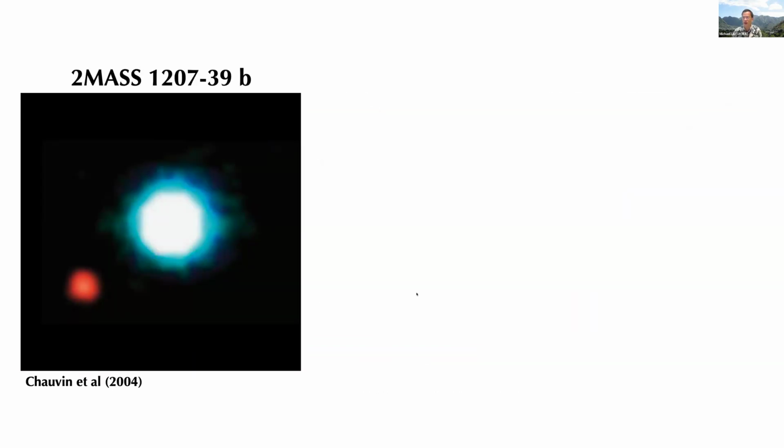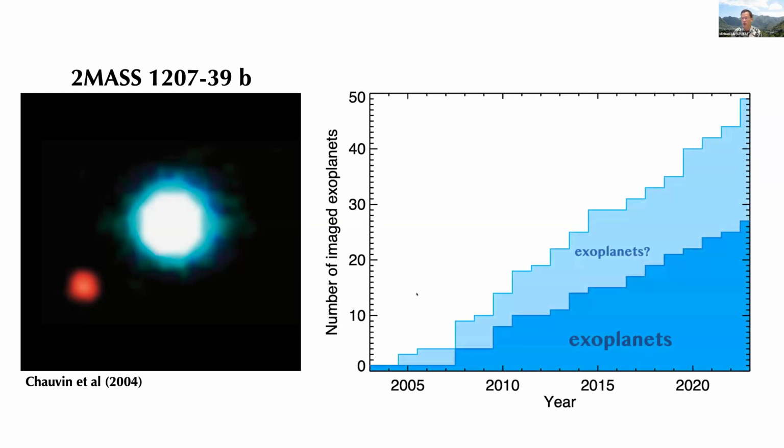Likewise, maybe a few more of us were astro-cognizant at the time of the discovery of the first directly imaged planet, 2MASS 1207b, and those numbers have grown correspondingly as well. The two shades of blue here represent: the dark blue is things that everybody in the community would say for sure are exoplanets. The light blue, maybe people would like to debate it, but all this is to say there are several dozen objects now. So you really want to keep track of all this stuff.